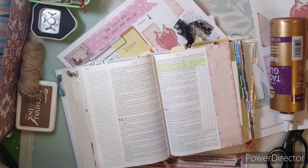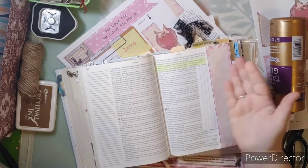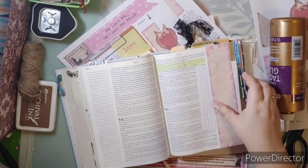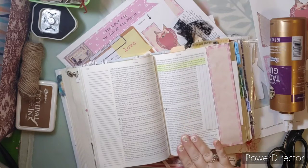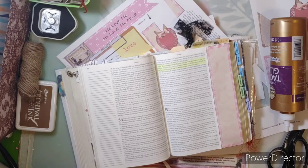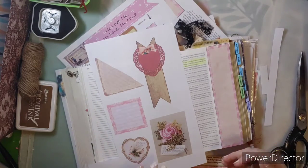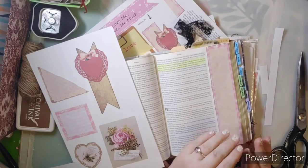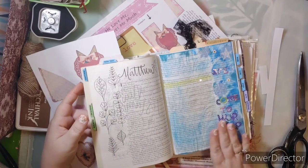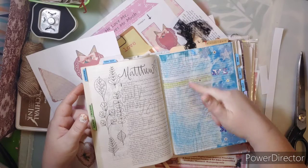The problem sometimes in Bible journaling is that if you only journal a few verses, when you come back and want to journal the rest, you have no room to do any art, doodling, or more journaling. This is why I love this method — I can journal on these cards for any verse that's there. We don't have to worry about having tons of different Bible journaling Bibles or journals. If you're just starting out, it's a good idea to leave room for more journaling. If you do one layout for just one or two scriptures, you won't be able to write about the rest.